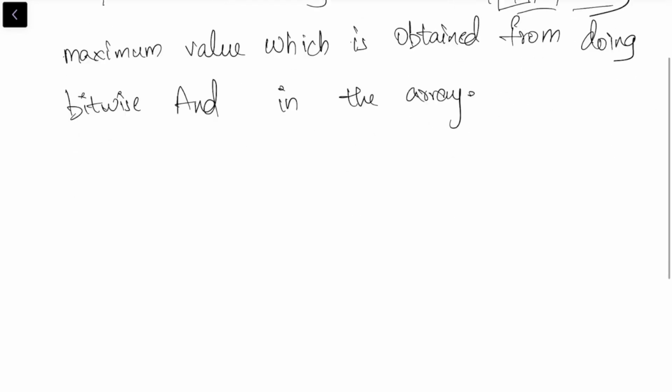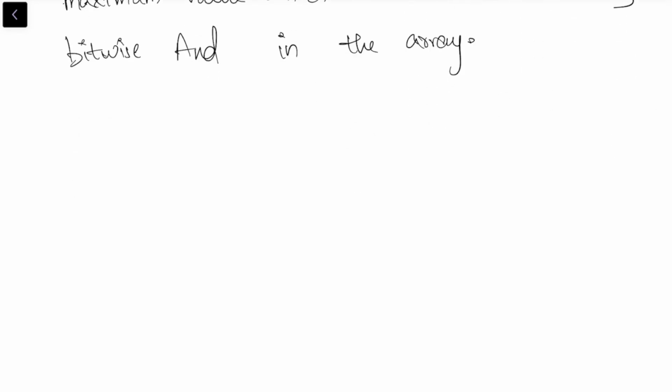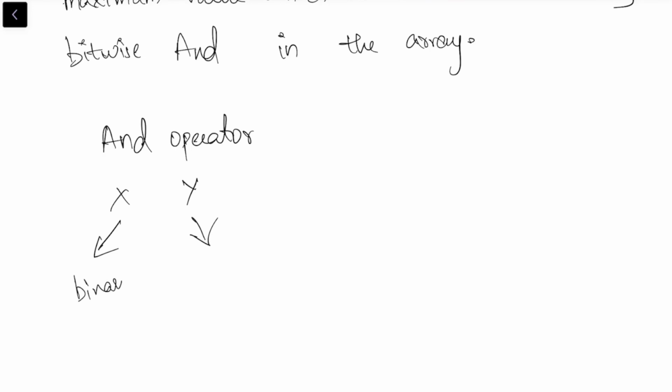For this we need to know how the AND operator works. If you take x and y as two inputs, we will convert them into binary representation. Let's take 2 and 3.